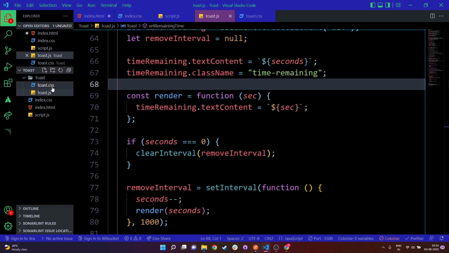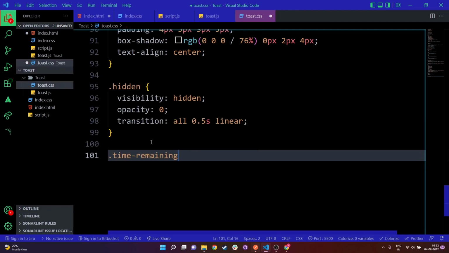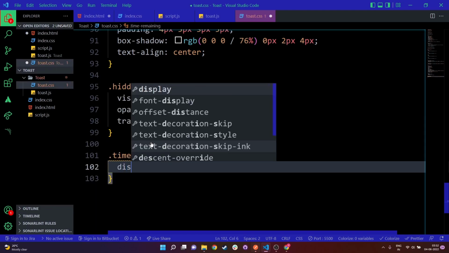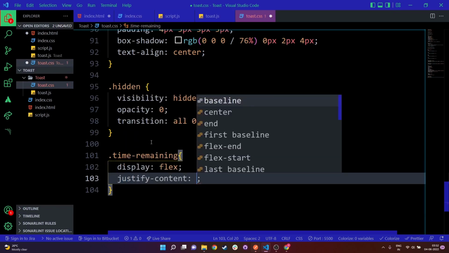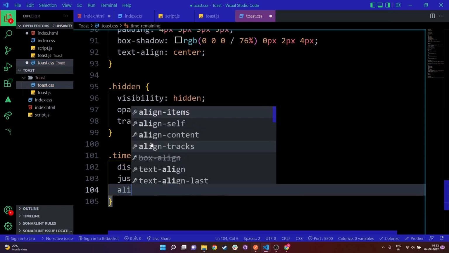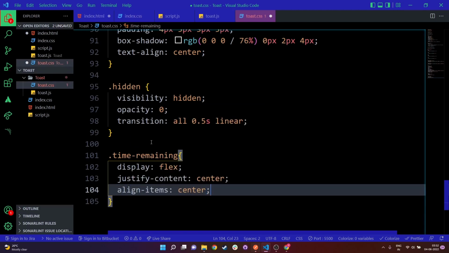So I'm going to go to my toast.css, and I'm going to add the styling for the time remaining. The time remaining will have a display of flex, a justify content of center, and align items of center as well.